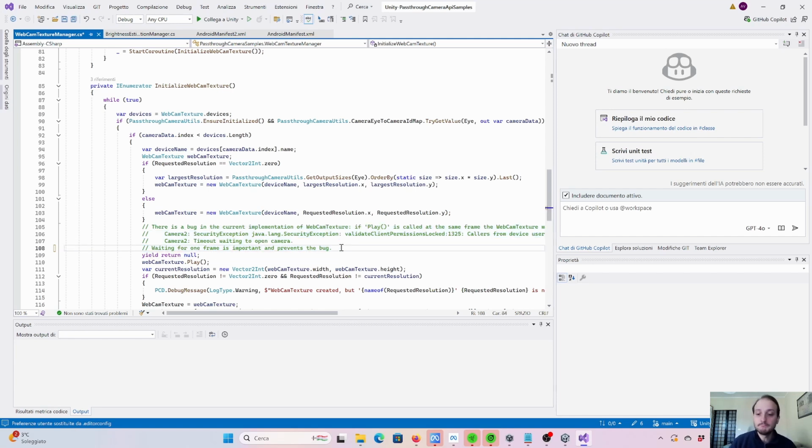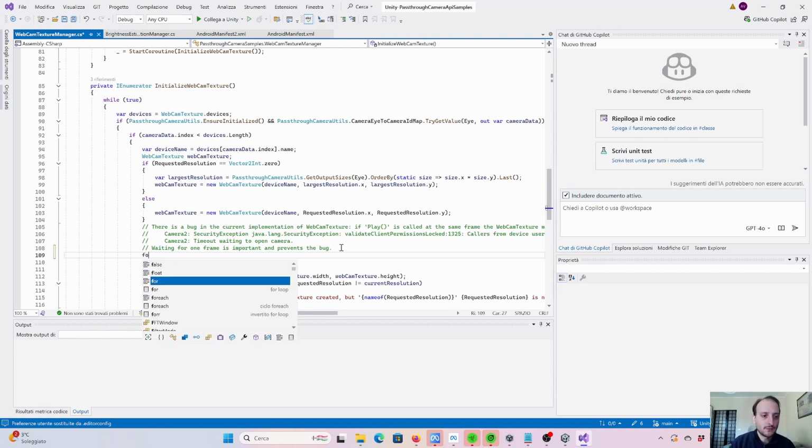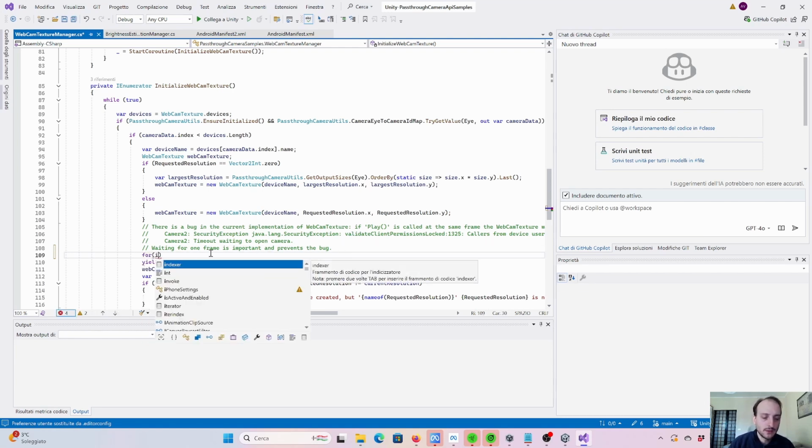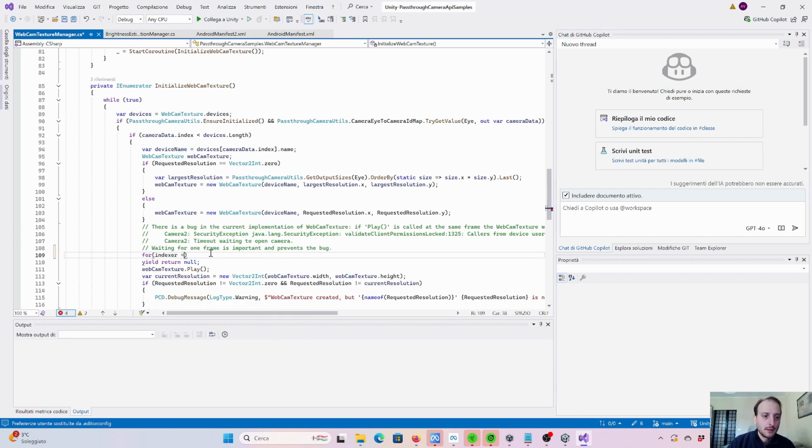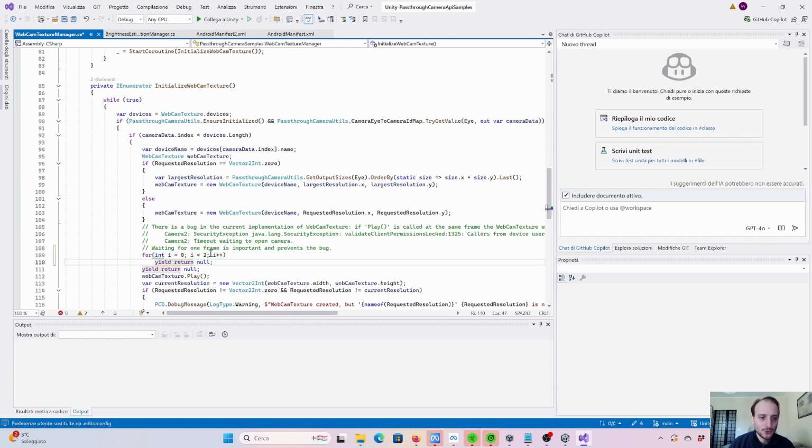So Takashi, the guy mentioned before, suggests here to wait for more frames. Here there is a wait for 1 frame, and he suggests to wait for more. To be totally sure, he suggests using 200 here, something like that. It's a lot, but this way you're totally sure. Anyway, 200 frames is not a very long time.